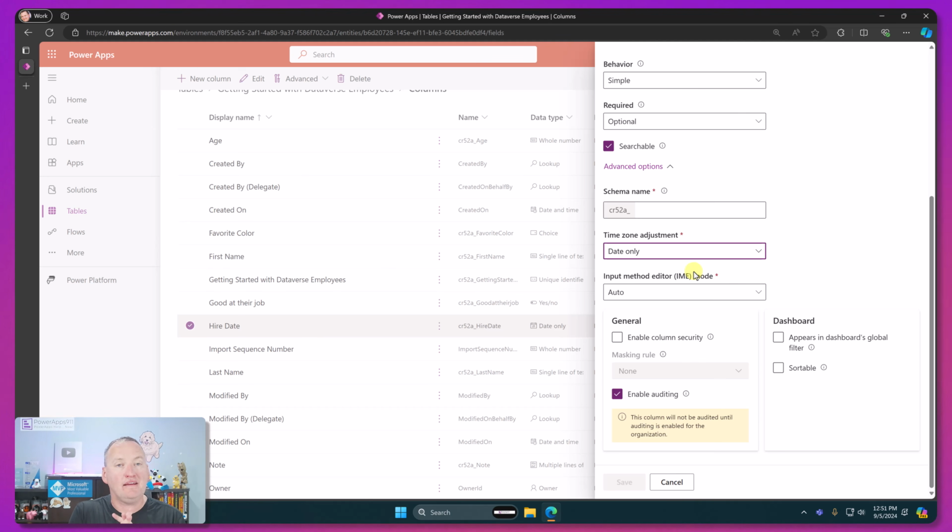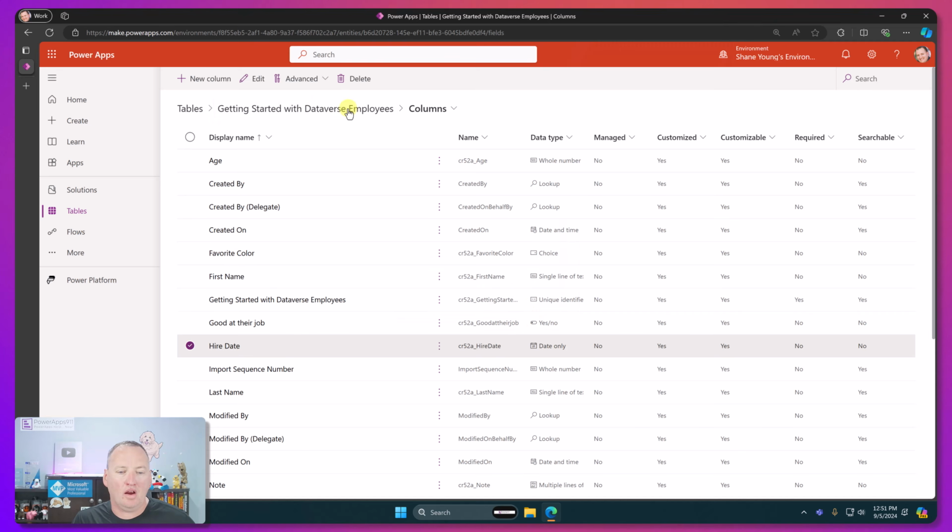Yay! Which means that it doesn't carry the 0000, it just carries 9/5/2024. So no matter what time zone you open it in, it's not going to update itself. This is a very common challenge that people run into. I literally helped someone on Reddit with this yesterday. So just be cognizant of the time zone adjustments that can happen, the user local or the time zone independent. Time zone independent should work, but so many people end up with it in user local and they can't figure out why it keeps being off by a day. It's really just off by the time zone switch.